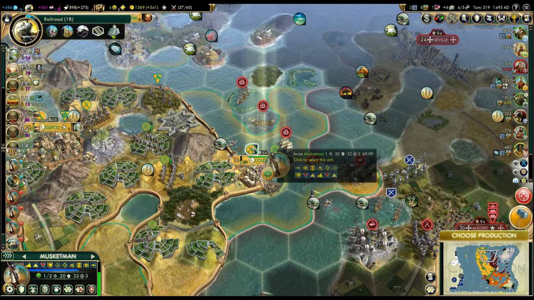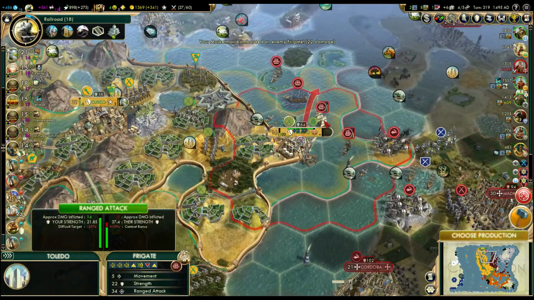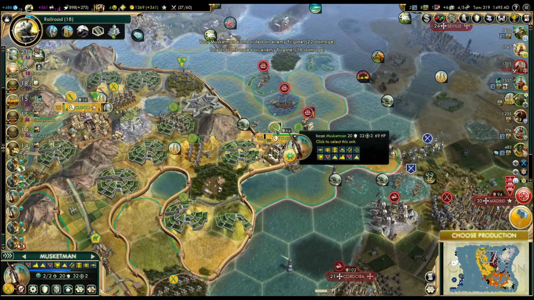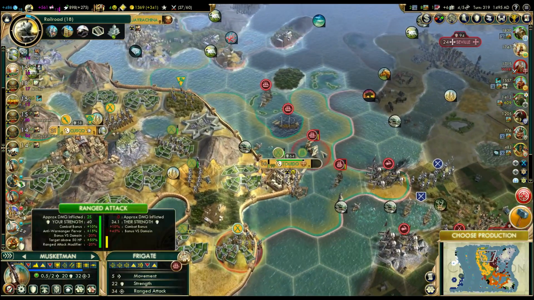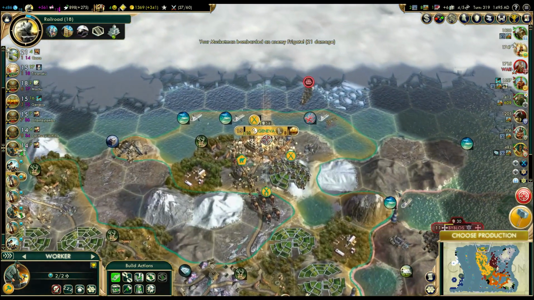And I think I want to do damage to another frigate. I have to be careful so we don't lose the garrison. You can move and attack once again. Okay. And here we have something.